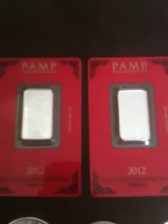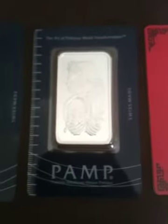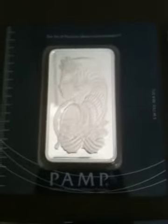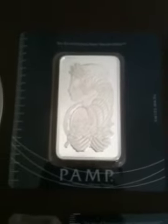A couple of Pamps, 10 grams. They were for the children. There's one missing, but 3 of those, so just under 1 ounce. I got a 1 ounce Pamp there. Stepped it up, went to the next one up, 100 grams. Once again, paid a premium. Be looking at just getting standard cast bars.